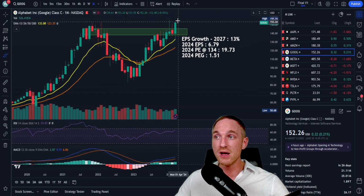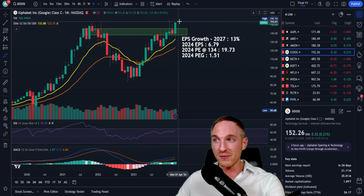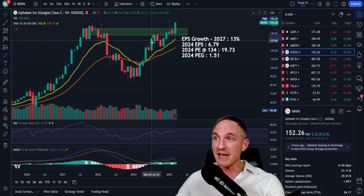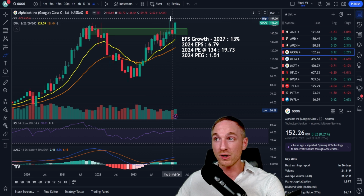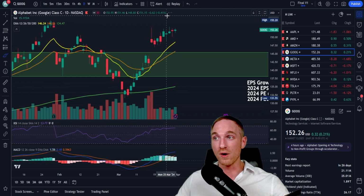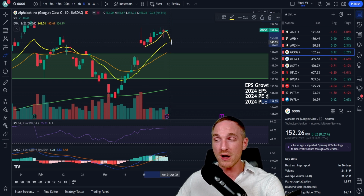And on the monthly here, guys, look at this monthly candle close by Google, right? Gorgeous monthly uptrend. One of your stronger candles as well. The last time Google had a candle like this, we did indeed get follow through into the next month. So a next month of follow through, guys, will put us most likely above the all-time highs, sitting right now over above 155.